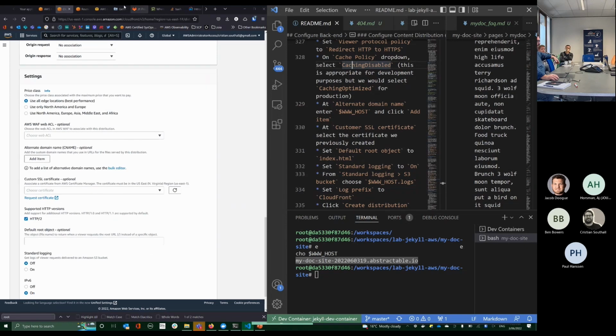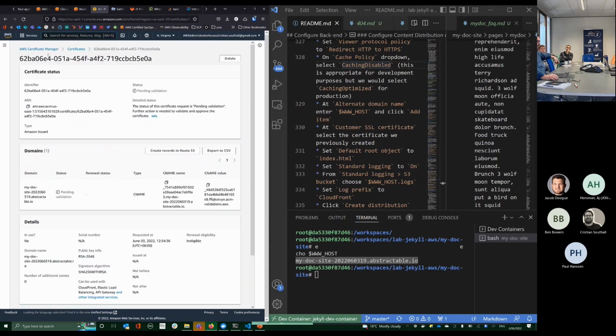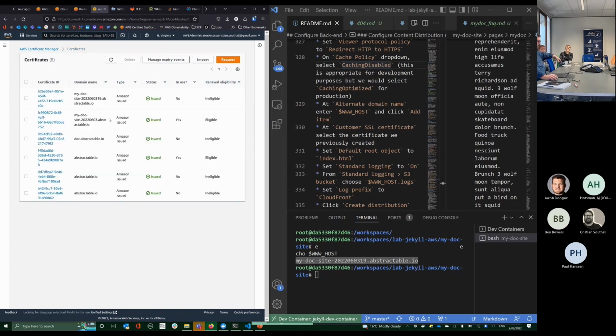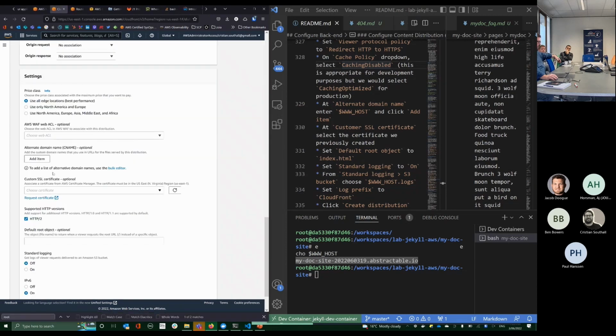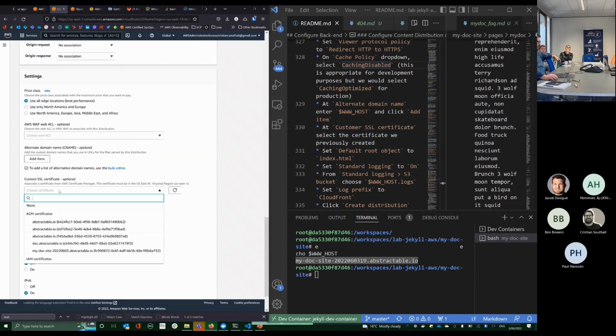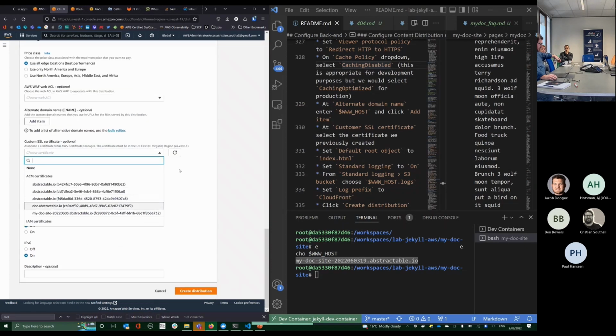Here is our certificate. Let's just quickly run back to ACM and see. There we go. So that certificate has been issued now. So we should see it come up in this list. And it's not there.